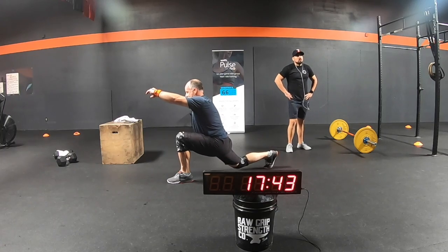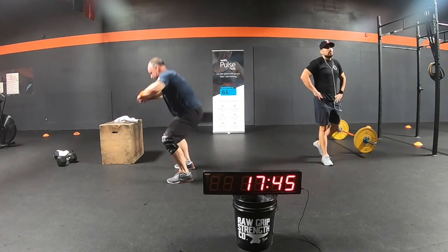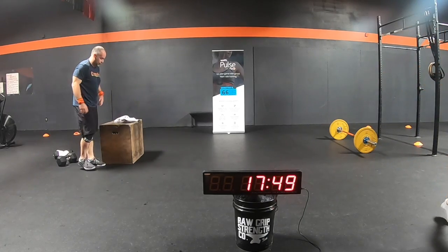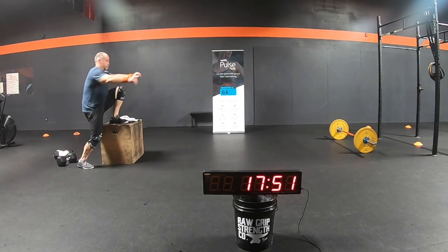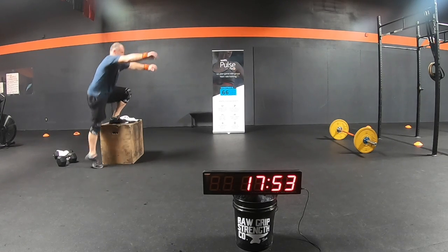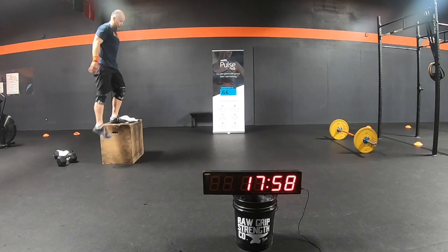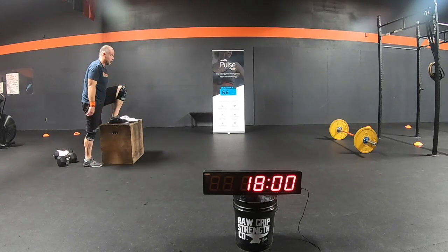After you finish those lunge to squat, you're doing single leg step ups. Karen, good work. Just like that, stay low. Okay, after that, 8 step ups, 4 per leg.